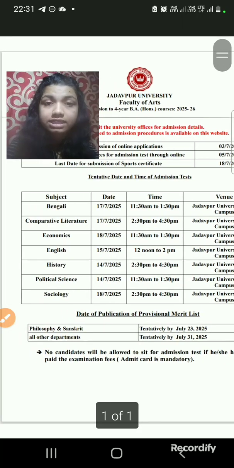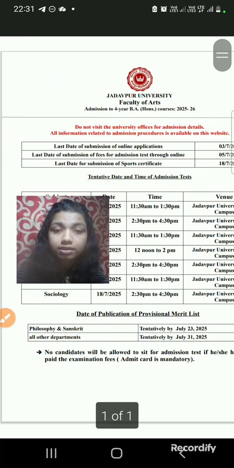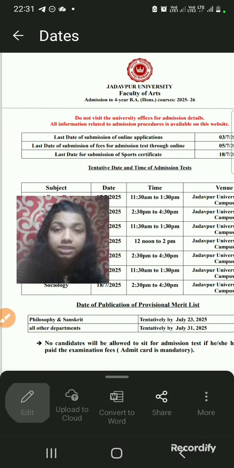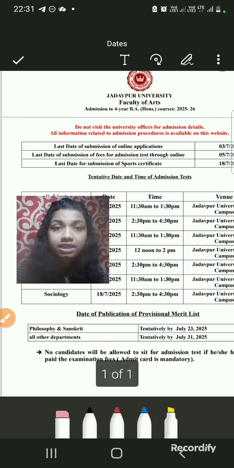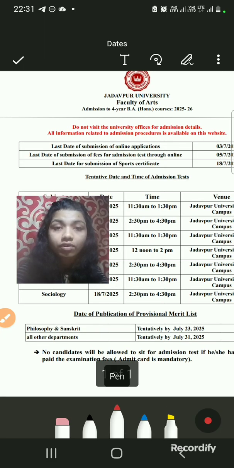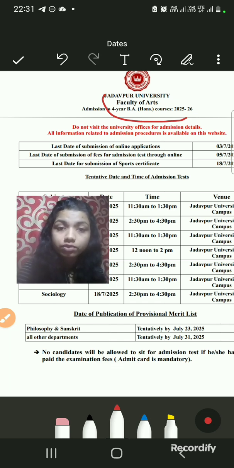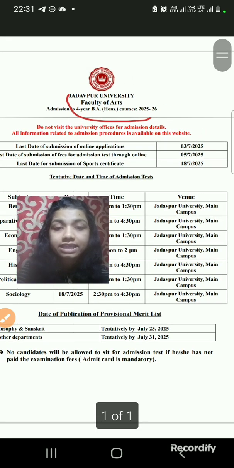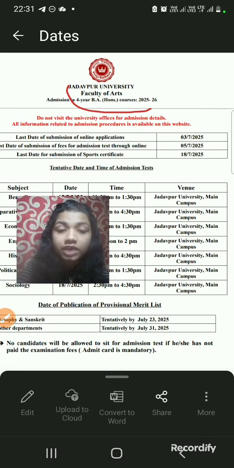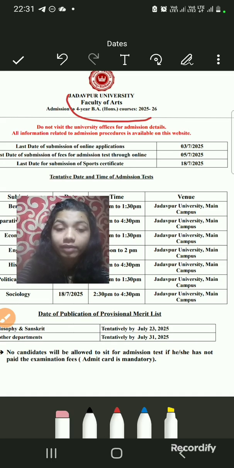So this is last year's notice. You can see that this is Jadavpur University Faculty of Arts. So it's the year 2025, last year. We will see when it exactly started, to get an idea regarding our current year.